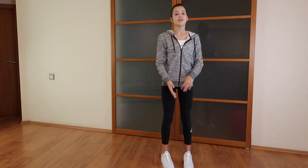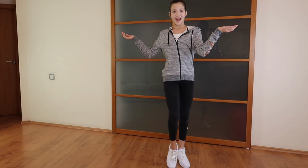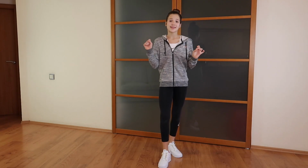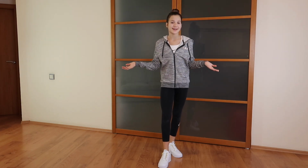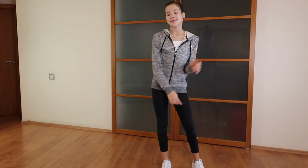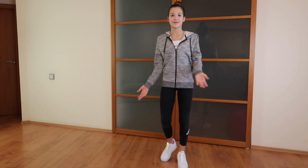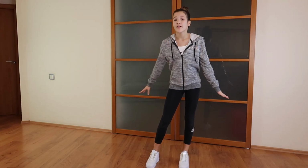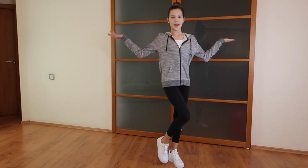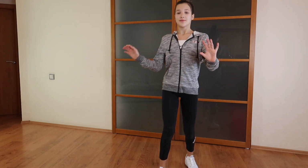That's it. Some people do different things, but I like to do this because everyone does this dance differently, like in most TikTok dances. For example, the lottery one, the renegade one, everyone does it differently. So you can do this, like I'm showing you, however you like it, but I prefer to do this. So we're gonna do "Why don't you say so?" And now I'm gonna come closer to you so that you can see.